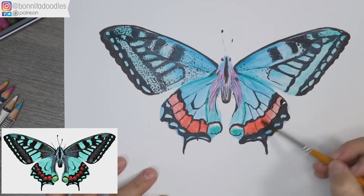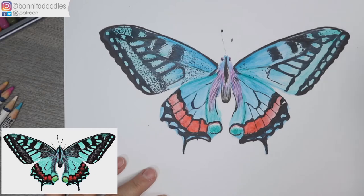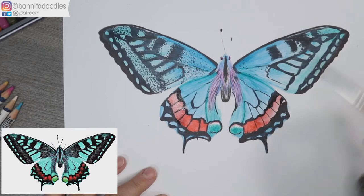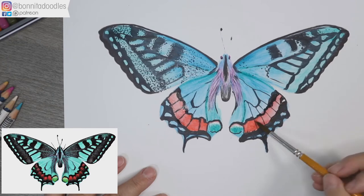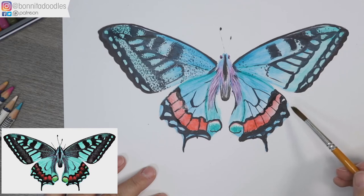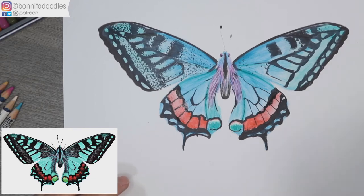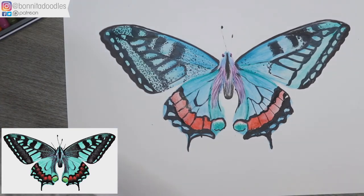I'm going to wash this red out a little bit so it's a bit less intense up the top here. So if yours is the same, clean brush, I'm just sweeping over the colour to eliminate some of that colour. That's all I'm doing. Like so. And then we've got a bit more of a gradient happening there. Now, I'm going to allow this to dry and then I'll come back and it's a case of getting the dotting and then we can see what other extra details we want to add on top.